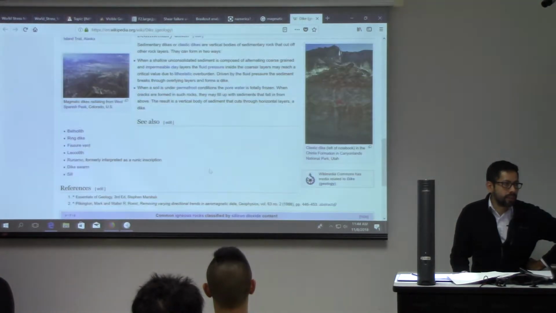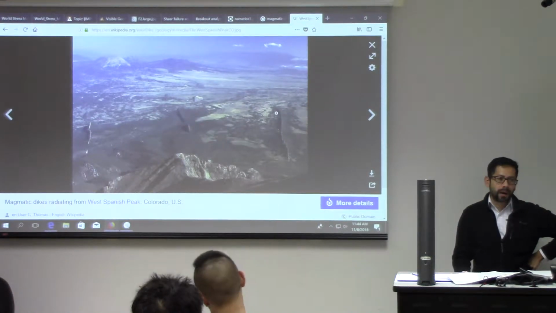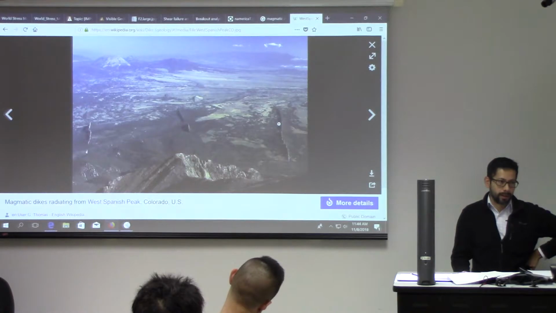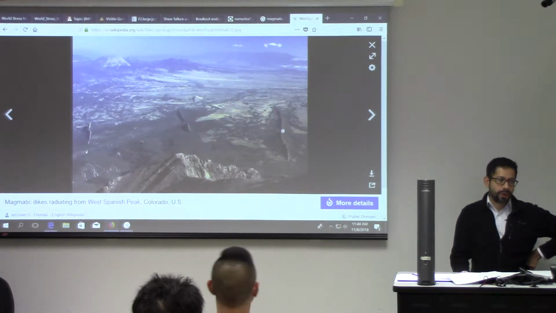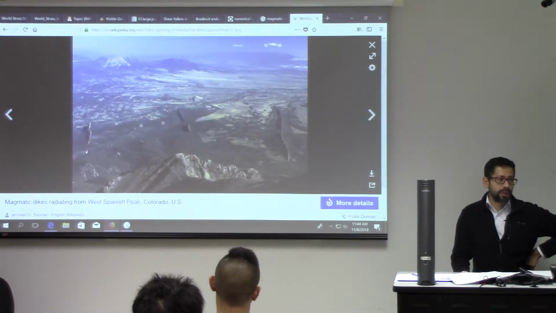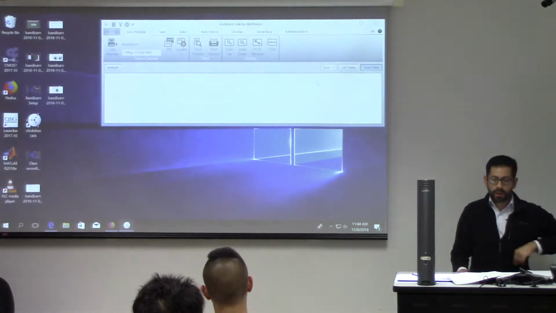and they are very cool to look at. Like for example, look at that. Those are dikes. Old hydraulic fractures of magma that have stayed there and have not eroded with time because the rock is very hard. And you can see it on the surface or sometimes underneath the surface as well. Okay.